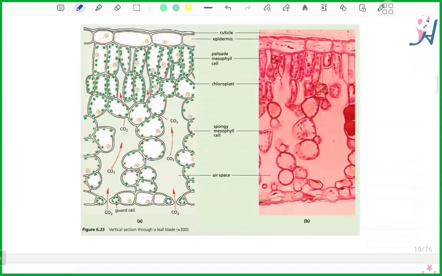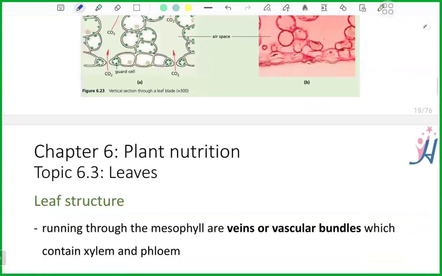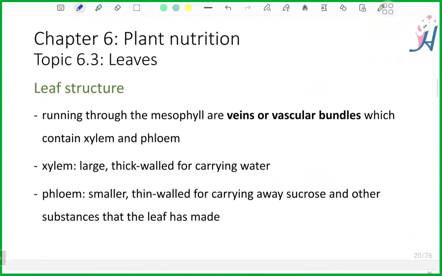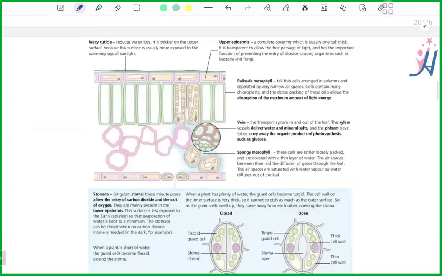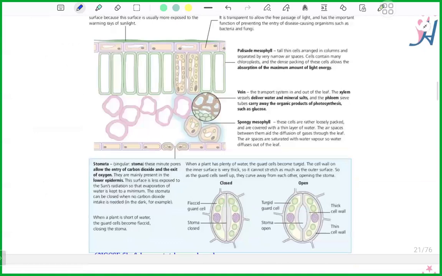And again, this is also another illustration from a different book with the vertical section of a leaf blade, and another diagram is under the microscope, but with the staining process and everything. And this is just to wrap up about the veins or vascular bundle, which has xylem and phloem. And don't worry too much about it because you will learn more about it in a future video, which will be on transpiration and plant transport. And again, this is the summary illustration that you may want to read.